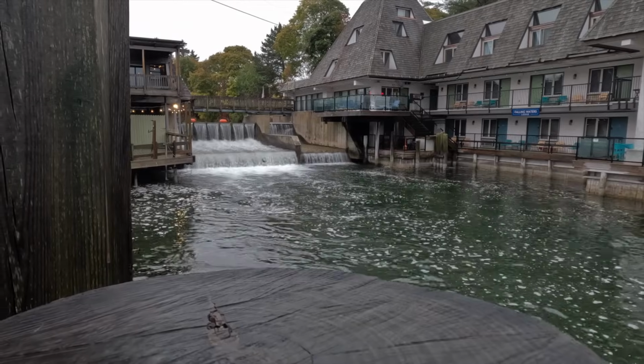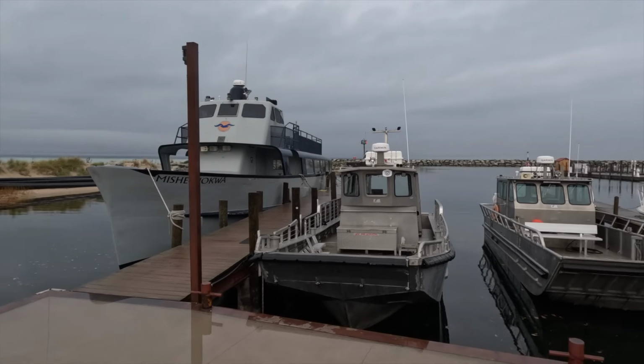Some of my favorite things about working here are the stories that people come in and tell about how they came here with their grandpa and they got a smoked chub and they went and ate it on the picnic tables, and they're continuing to do that tradition. We had a dad come here with his two little kids the other day, and he said, I used to do this with my dad. He's gone now, but I'm carrying on the tradition of doing that.